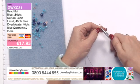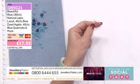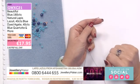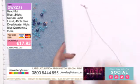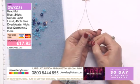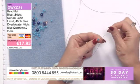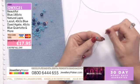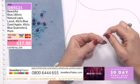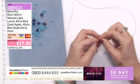I'm just going to take my flat pliers and crimp that down. So you can see that that's one end of my bracelet completed. The first bead we're going to put on is one of our smaller beads, and we're going to cross our beading thread over. This is just to start the weave off. If you were doing this with beading thread and needles, you'd just be putting your needles through that bead. And that is my first bead.